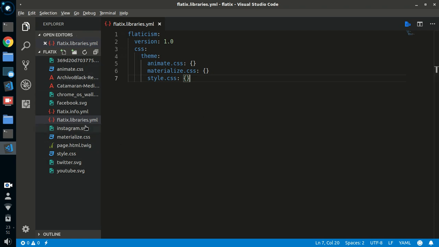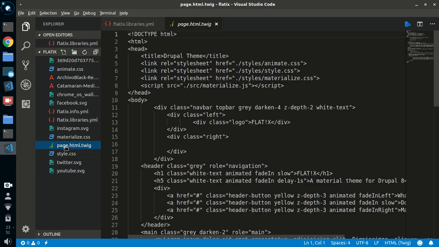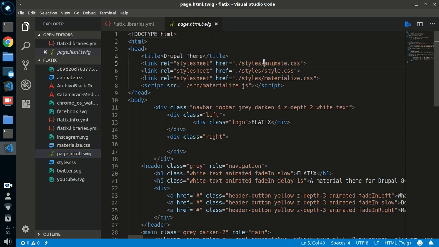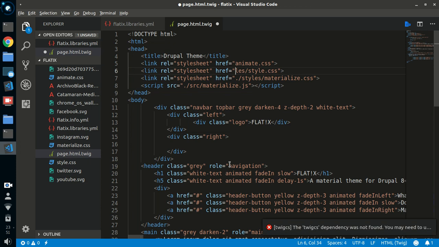Now we have all the files in here. We haven't created separate folders, so what we will do is remove these directories from here so that it doesn't get confused.